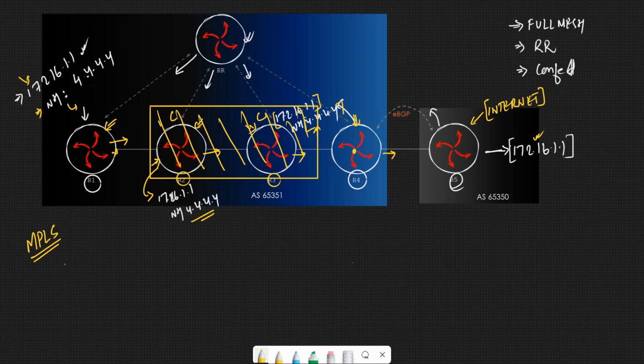So we need a solution in which we have a BGP free core. How will we achieve a BGP free core? We need some protocol to address this. Along with IGP, it is not possible, so that is addressed by MPLS.